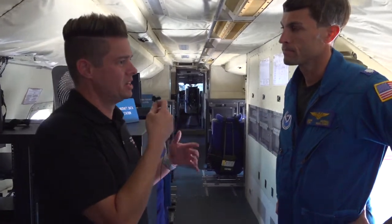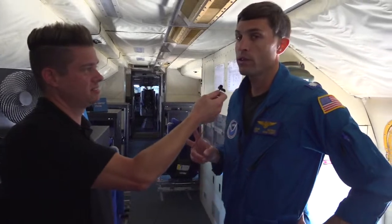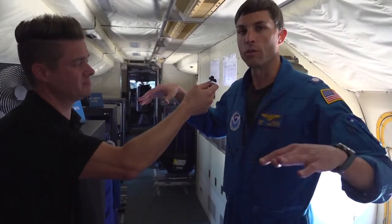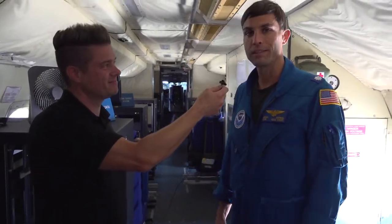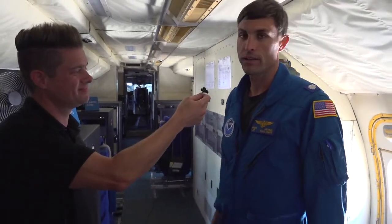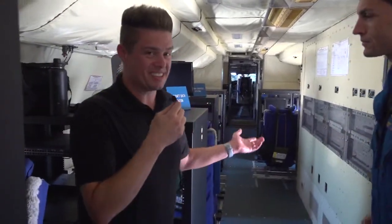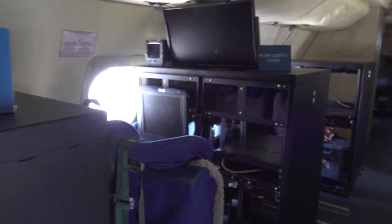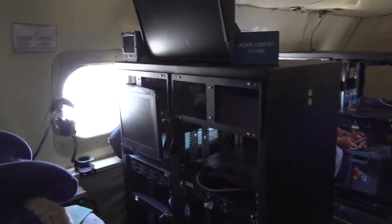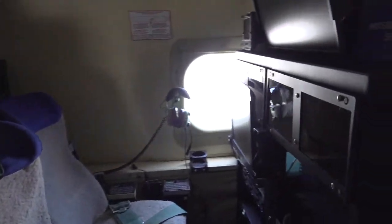NOAA has a couple of different types of aircraft, and we often get the question: do you fly into the storm, around the storm, above the storm? We have two different hurricane planes. One is a G4 — it flies kind of around and on top of the storm and collects synoptic surveillance information, stuff around the outside of the storm. This particular airplane, the P3s, fly right through the center of the storm — right through the eye walls, right through the eye, at about eight to ten thousand feet. We'll cut it up like a pizza, do multiple passes every single flight, about eight to nine hours each flight, and send the data back here to the National Hurricane Center. This is almost like a flying laboratory — there are lots of different workstations here where the scientists are getting and collecting data about the storm, some of which goes into the forecast and some used for research to help us predict these storms in the future.